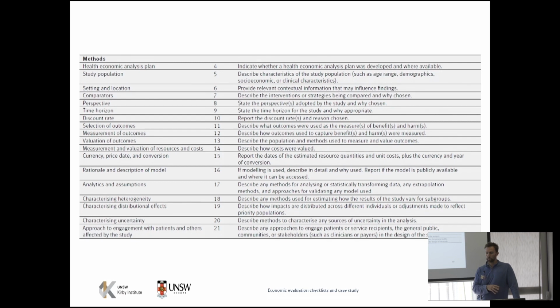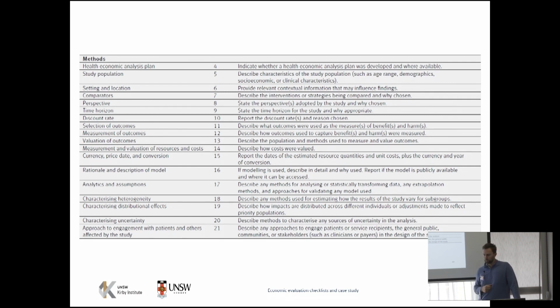The comparators, so all the speakers have pretty much talked about having a placebo or a status quo and comparing that to an intervention. Often you'll see multiple interventions as well, so it's important to describe those clearly. The perspective, so most of the presentations today have been talking about a health system perspective, where you're just looking at medical costs. Another common perspective is the societal perspective, where you're taking into account some of the opportunity costs. So, for example, the cost of somebody coming to see the doctor, what opportunity cost is there to that, and putting a value on that. Including those is typically called a societal analysis, and that's something that some checklists recommend.